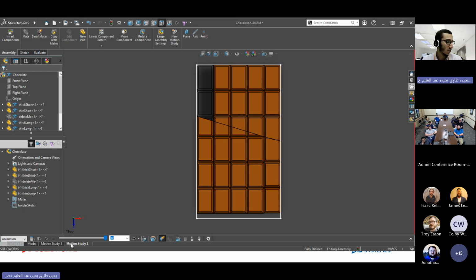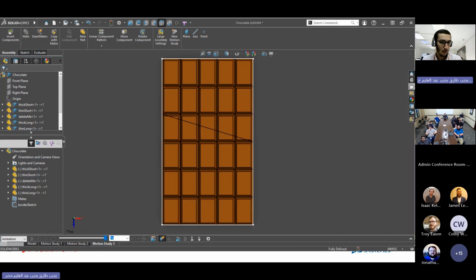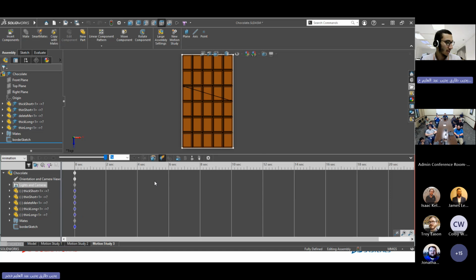So I can just right click over here on this motion study, create a new motion study. Let's expand this. Everything is a blank slate. And now let's start once again. So what mates are we going to use here? Remember, I use the term numeric control because the best way to control something like this is through a value. Let's say you've got a distance mate or a limit distance mate, or maybe an angle mate or limit angle mate, any mate that provides a value for you to change.